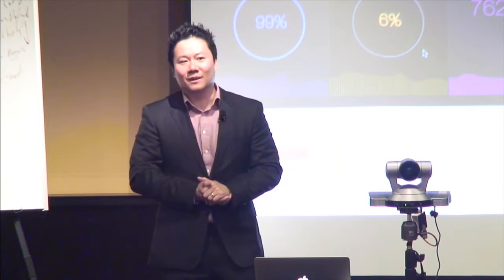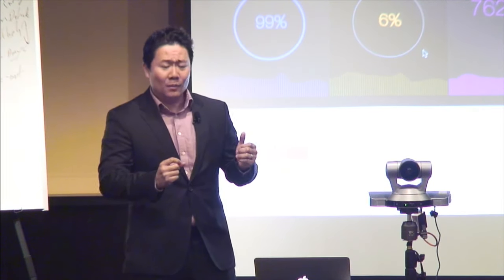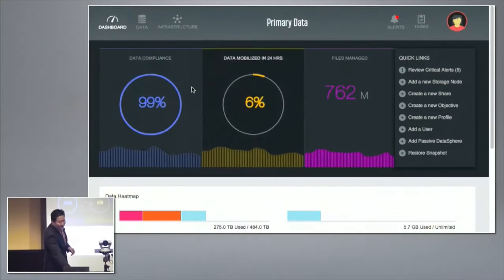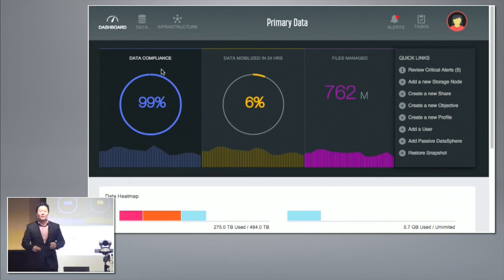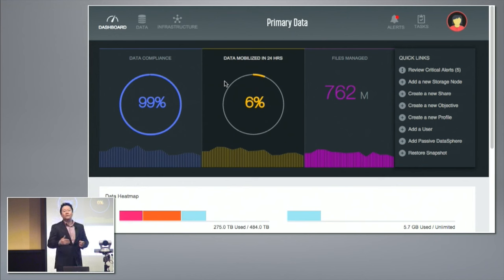Before we get into the objectives, what you're seeing here is the dashboard, the home page, where we want to show you a couple of concepts. The first one is this chart that says 99% data compliance. It's a high-level view of, based upon the policies and objectives you've defined, how accurate they are in ensuring that your data is getting what it needs from the underlying storage you have, matched with how much data we've actually moved so that you can see the effects of data mobility in action.